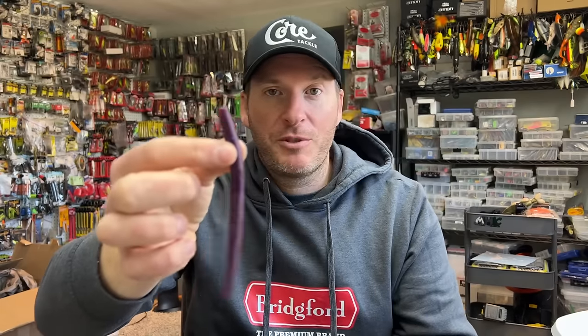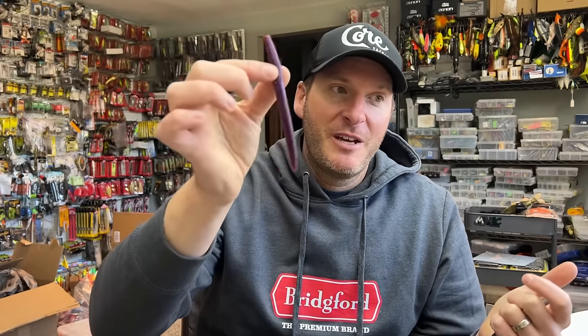And then your traditional soft stick bait — so if you happen to like maybe a Yamamoto Cinco, or a Berkley General, or a Yum Dinger, whatever your soft stick bait is, it works very, very well on the Ozark. The key with these longer worms is that when you rig them up, the bait actually, when it glides, gets really good belly roll. The bait will actually wobble through the water. Very much unintended, but very happy that it does it. Because of that, we're getting great fish-catching ability out of that bait with some of the straight tail worms. We're just having a lot of really good luck.